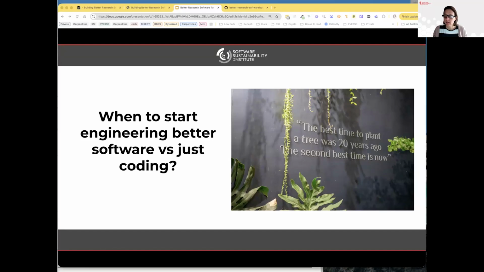So making sure that you're using version control and collaboration platforms like GitHub or GitLab or Codeberg, making it easier to share your code and work together with other people on it. And also helping us foster a shared team ownership around your software. So you're not working on it on your own, but we are promoting collaboration, which will help to grow either your user base or your collaborator base or your maintainer base, for example, after your project finishes.